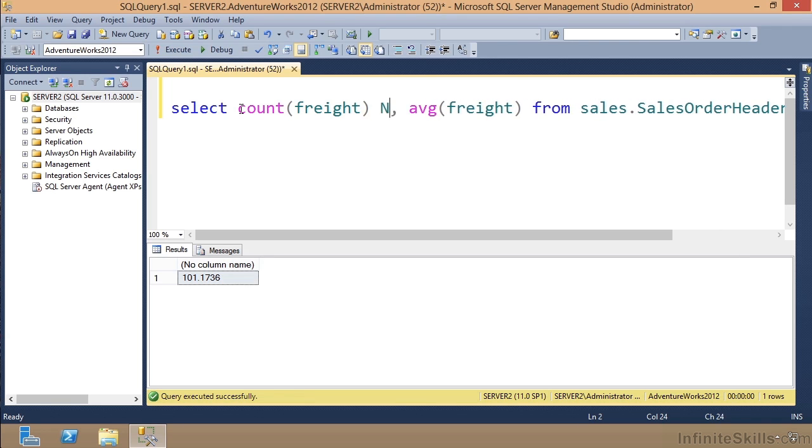And let's just put a couple of aliases out there, and I'll put number. And then since I'm going to use a keyword, I'll put it in literals. And notice there's the number, there's 31,465, and the average is 101.1736. Now, very, very simple to use. These are built-in functions. These things are all over the place, so just kind of go look for those. We can use sum, and instead of average, we get a sum of all those. Very, very cool, very, very easy to use.